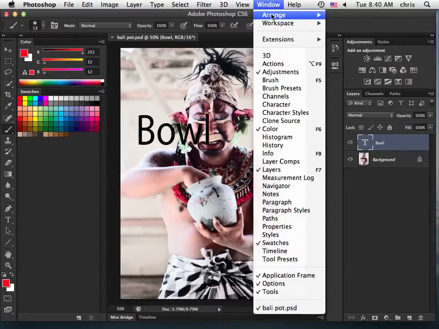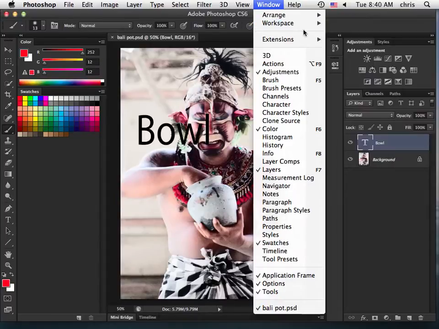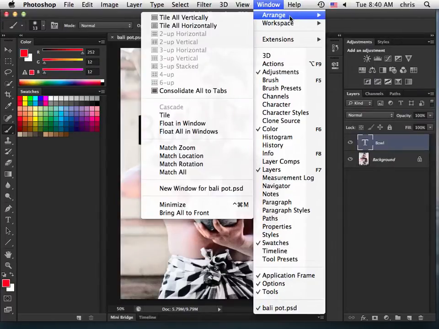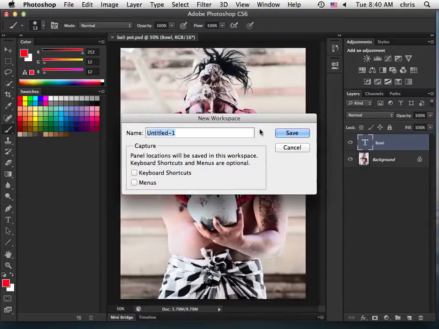So you can go to Window and you can go to Workspace, and then you can go here. I've already customized a couple and I've saved them out. But you can actually make your own customized workspace anytime you want. You just go to Workspace, New Workspace, and you give it a name, and you can choose here to capture and go ahead and save out the keyboard shortcuts and menus as well.